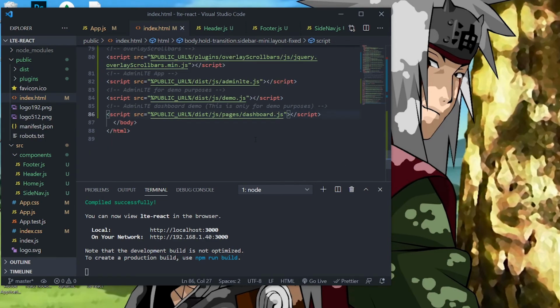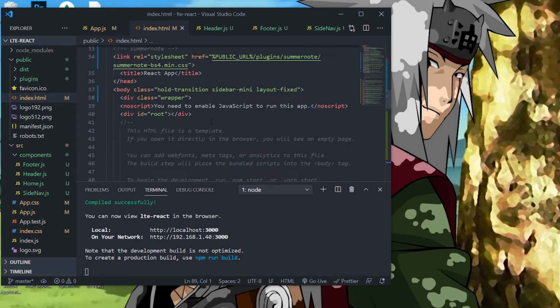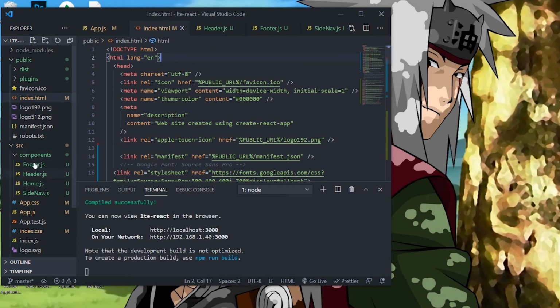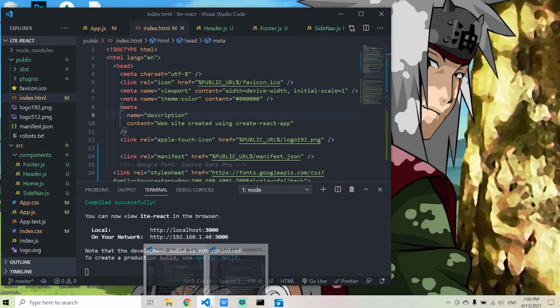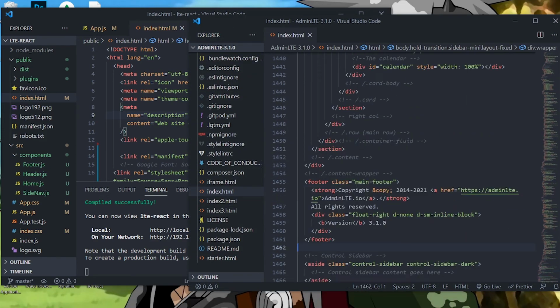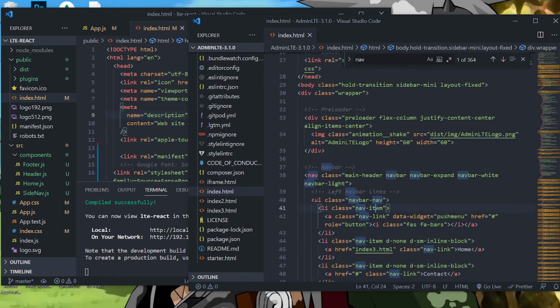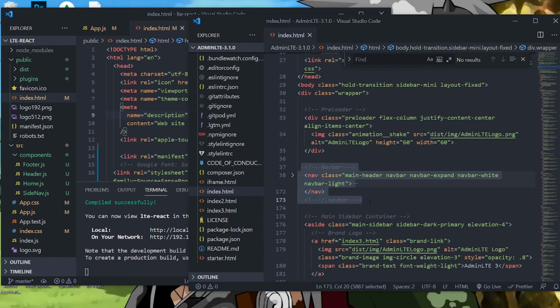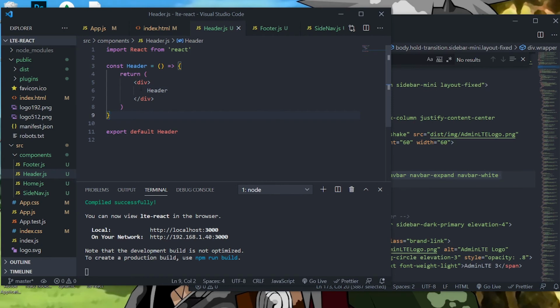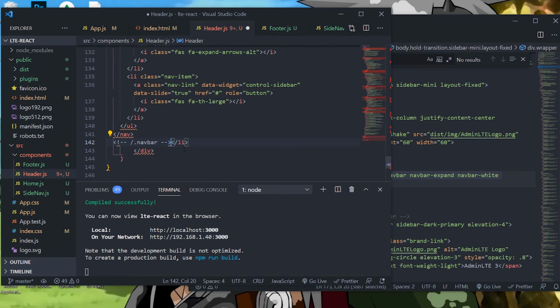Alright, now that we already have it configured, what we need to do next is put the codes inside the components that we have. So here in the index.html, in here, let's type nav. Right, so this is the nav bar. As you can see the comment in here, we can just press this icon, and you can copy this. So just copy that, and let's go over to our header, and then remove the header, copy all those things that you have in here.